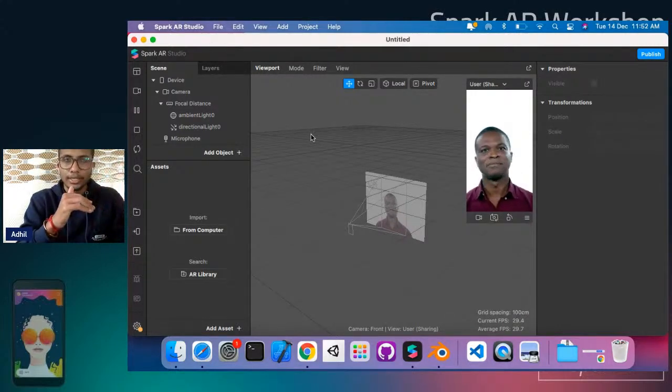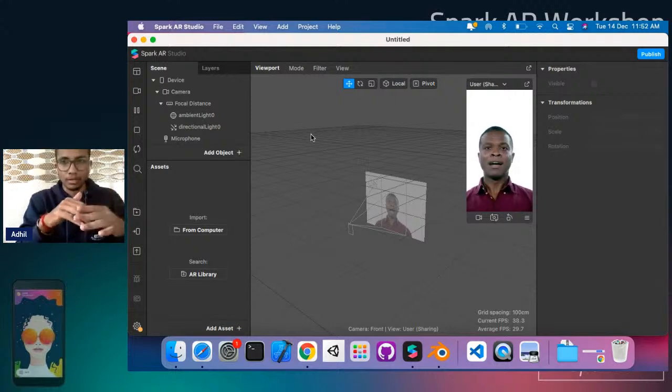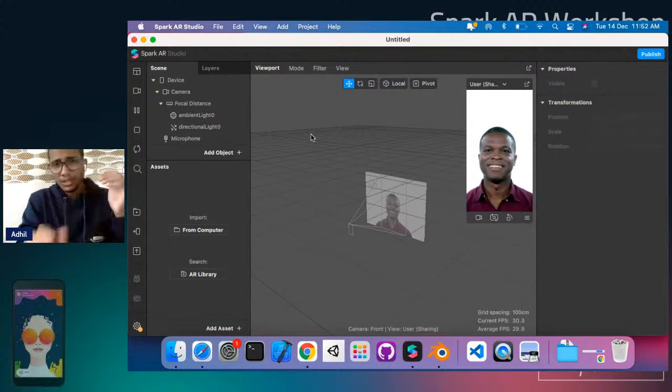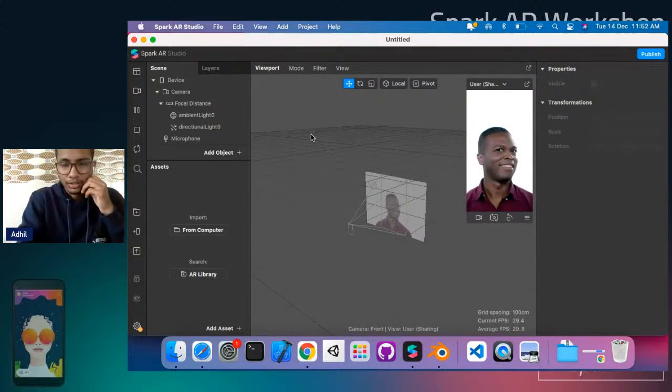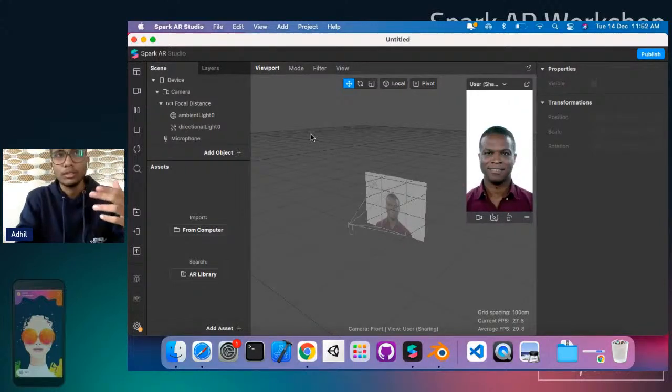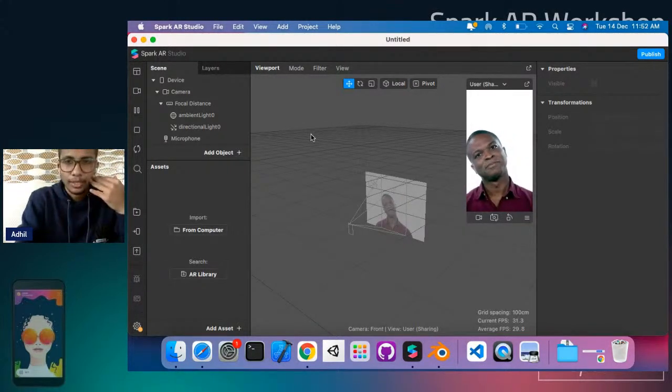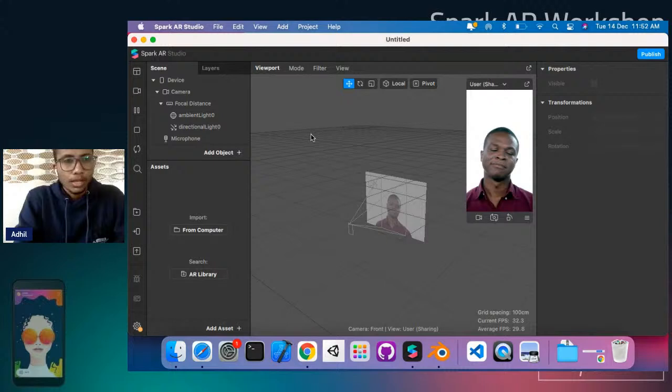After 2 seconds one of the quadrants will get frozen and after 4 seconds another quadrant will get frozen. So this is termed the freeze frame. This is one of the popular filters in Spark AR, and I will be teaching you this.